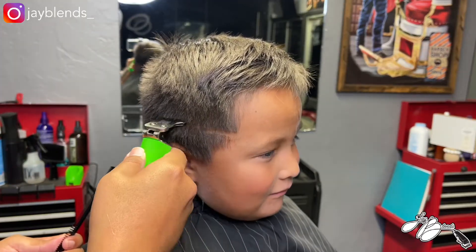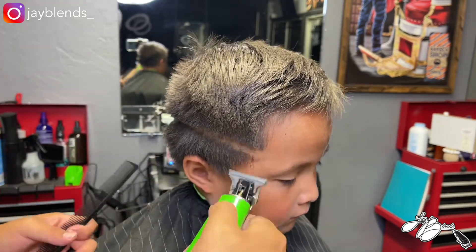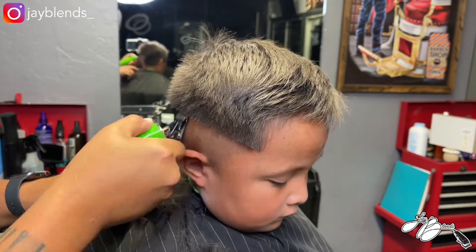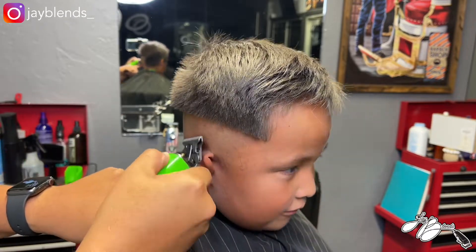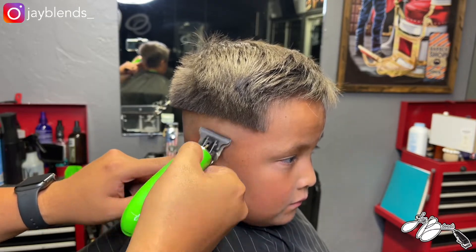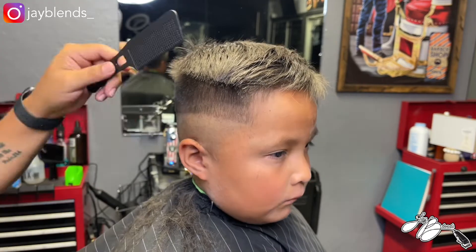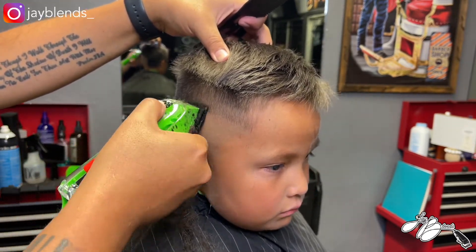We are at the haircut portion of this video. As you can see, I'm laying my initial bald line with the Ghost X Slime Edition trimmer. I am only using Pissed Off Barber products in this video to showcase his products and how they operate. Right now we're just laying down that bald line and completely balding out underneath using those trimmers. They're doing the job — I can't deny that. They cut through a lot of bulk and through every hair texture. I've used the trimmers for the past two weeks and I'm completely impressed.